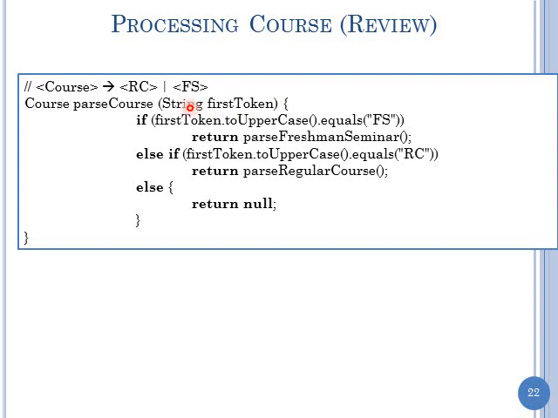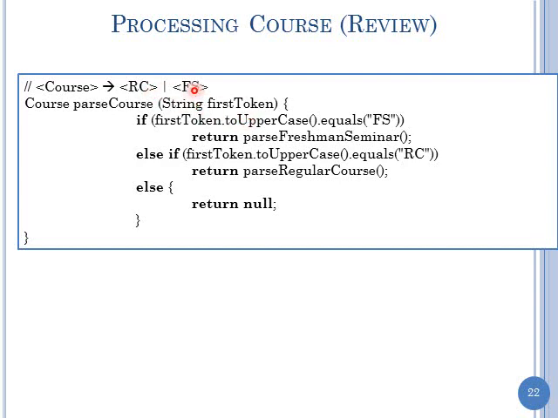So somebody called parse course, and somebody had already looked at the first token, and that was the parse course list or main method, I forget which it was, and that had already looked at a token to see whether it's a period or not. If it was a period, it actually did something with it. If it was not a period, it said, look, I've already consumed it, but that's not something I'm going to look at. So why don't you, parse course, look at that?